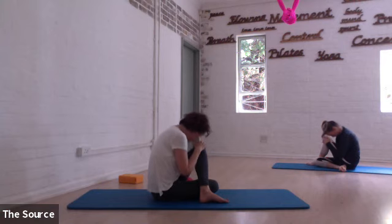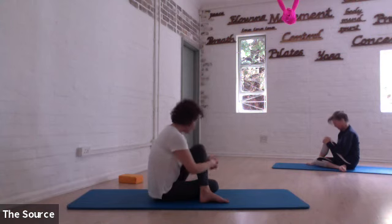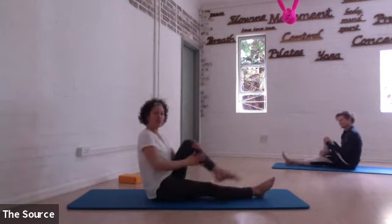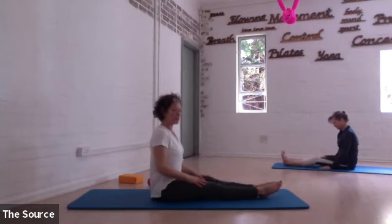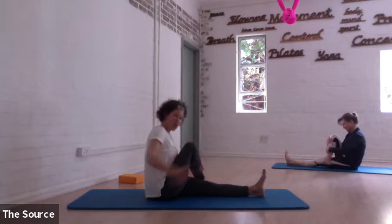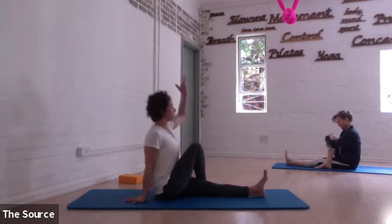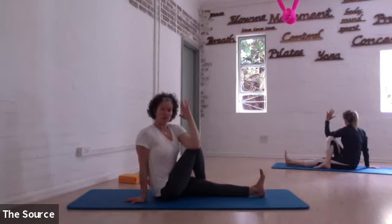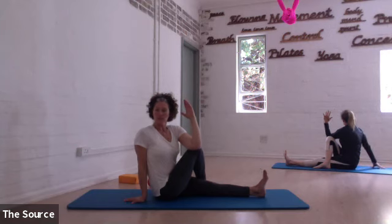Coming all the way upright. First, you're going to unfold your right leg, and then your left leg, and give it a little bit of a shake. And now, step your right foot up and over. Right hand supports you, left arm reaches, and coming into a little bit of a twist. So you're flexing through that left foot, guiding yourself into a closed twist.